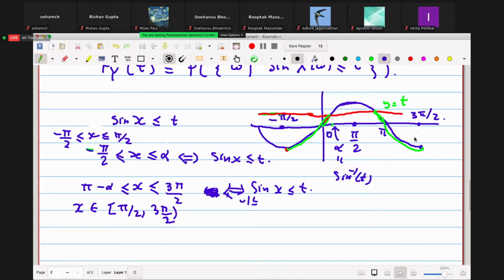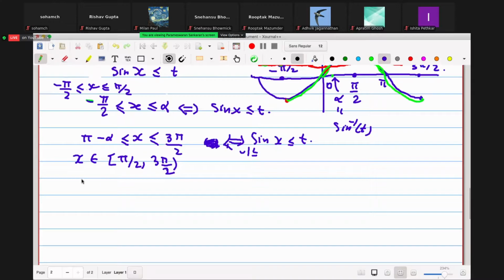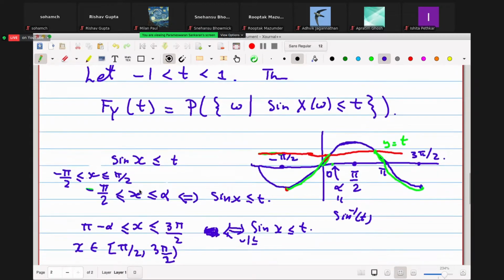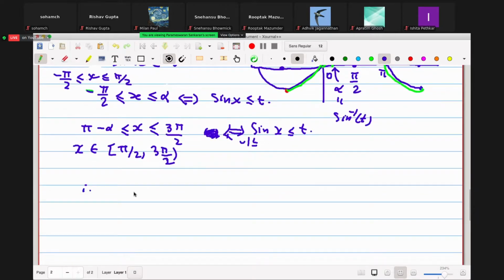That's all. So you just translate this portion by 2 pi and so on. And this portion also you translate by 2 pi and take the union, and whatever that is, that gives you the probability. Therefore, you need to write this thing very carefully. Okay. So F_Y of t, I'm not going to write the full expression, but this is just to say that you can compute it. This is the same thing as the probability of the union over 2k pi translates. Yeah, but then they are disjoint intervals, so it will become a sum.